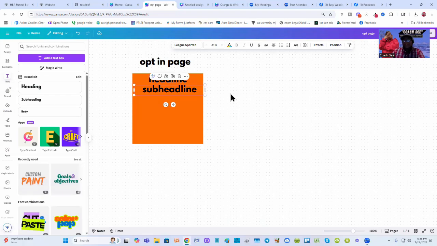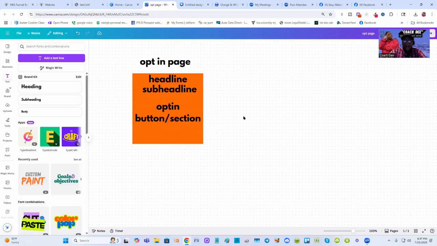We don't want them to have to scroll all the way down the page, because people will not scroll, or they won't even realize it's down there. So you want to make sure that it is above the fold. We're going to say the opt-in button or section, because you can have a button that does a pop-up and turns into the opt-in, or you can have the opt-in section right there. All of this you want to have on that page. Anything else is optional, as long as your page looks nice and clean the way that you want.